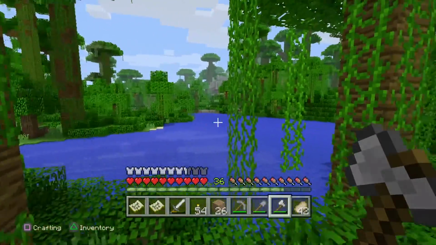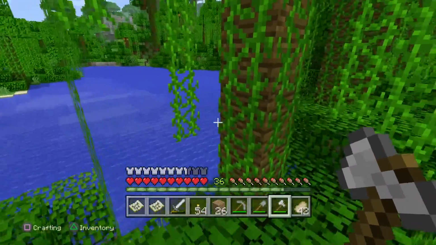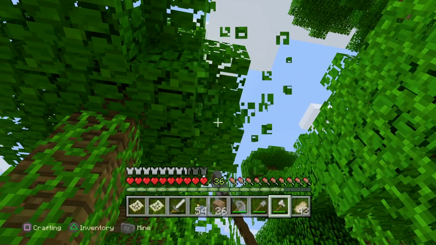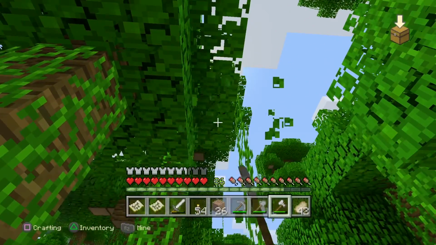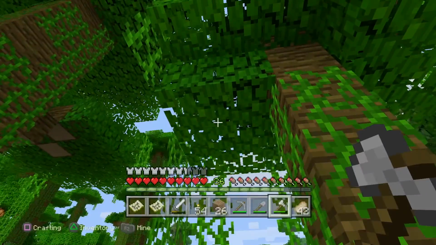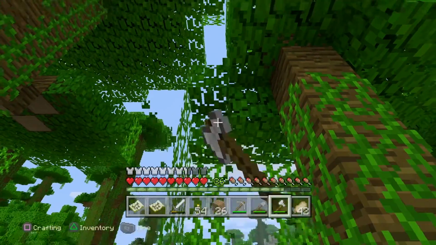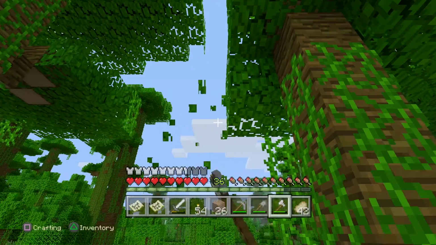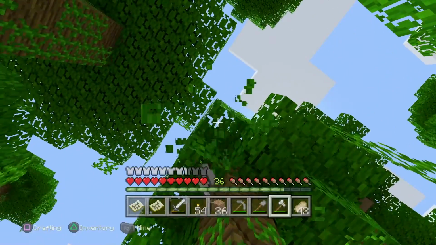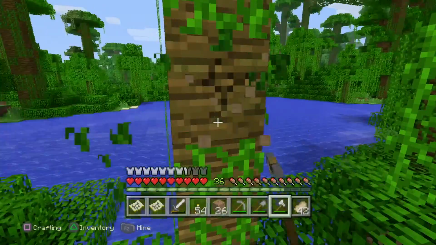We're gonna cut down a jungle wood tree to see if we can get some saplings out of it. Maybe just cut the top part and see if I can get one to drop. I picked up a sapling in the previous episode that looked like jungle wood that was growing around it, but it may have just been an oak. Nothing is dropping. This has me curious. I know this is jungle wood.